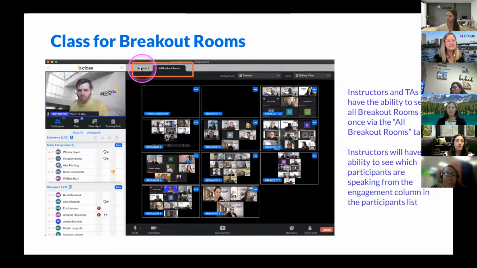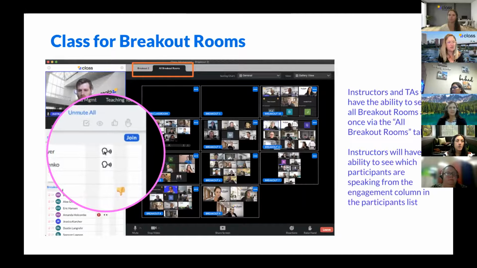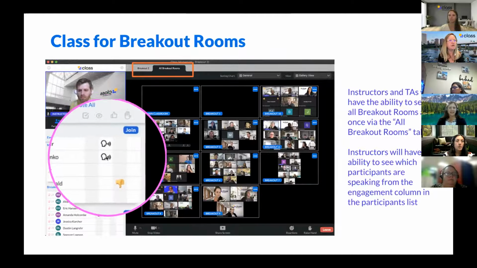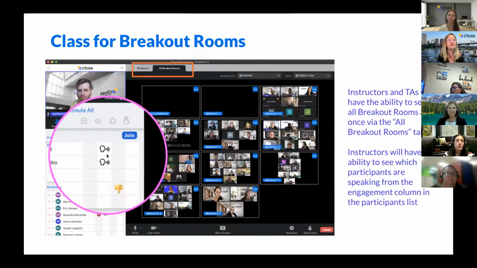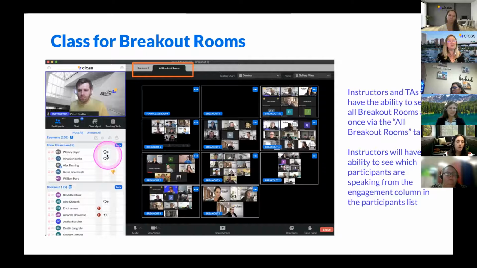I can also see which breakout room I'm in or if I'm still in the main classroom. And this is the other thing I want to point out. Do you see over here, I've got 5 people in the main classroom. I can see who's talking. Do you see this little head with the little talking mouth? I'm so excited about this because sometimes we send students to breakout rooms and we assume they're doing work and they're all on mute and they're doing nothing. Sarah's like, yup, Sarah's seen that. Middle schoolers, am I right?